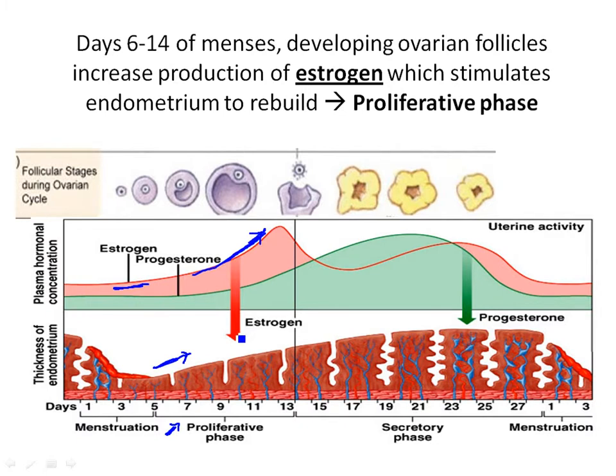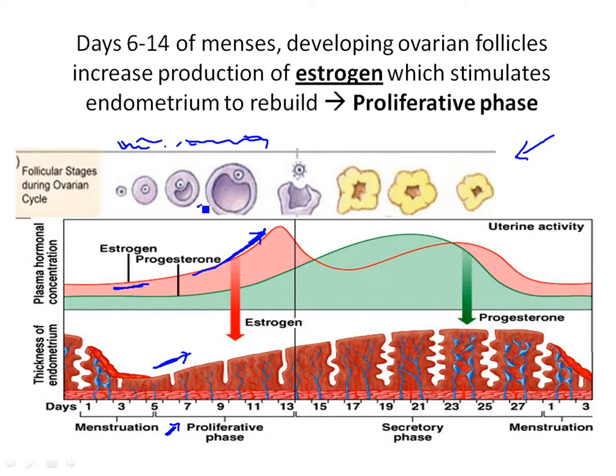Now, at this point, you need to get comfortable with the ovarian cycle as well. The ovarian cycle and the menstrual cycle are going on simultaneously at all times. It's difficult to talk about one without referring back to the other. So I've put this picture here showing the phases of the ovarian cycle, because the whole purpose here is, of course, to have a baby. Follicles that are going to ovulate are increasing in size, getting larger and more developed. And the purpose is ovulation, to have an oocyte released once a month.